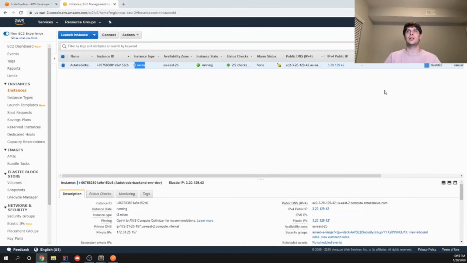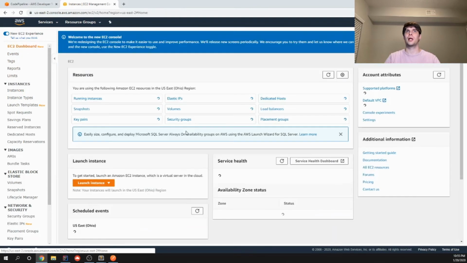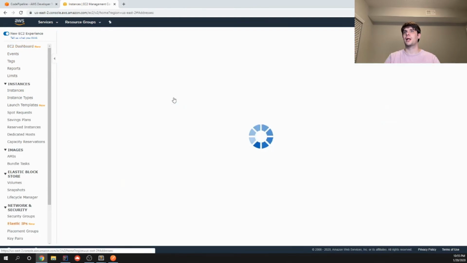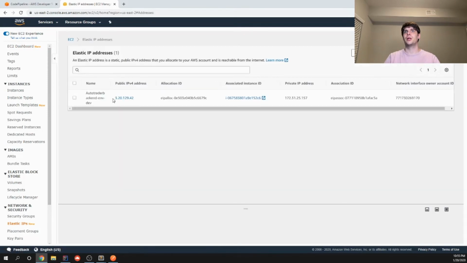It also has the Elastic IP address, which should be this guy. So if we go back to our dashboard, Elastic IPs, it created this Elastic IP and associated it to our application. And again, this was all done behind the scenes for us. Elastic IPs, I believe, I don't know if you get unlimited for free, but at least a few, I think maybe 5 Elastic IPs for free of charge, as long as they are bound and in use.